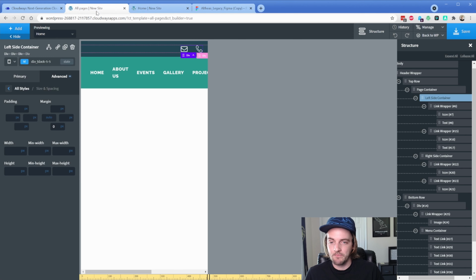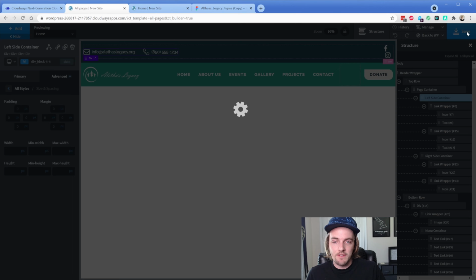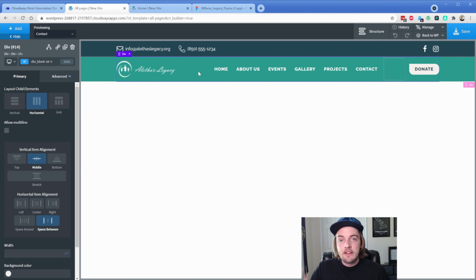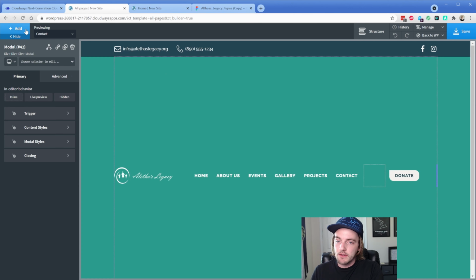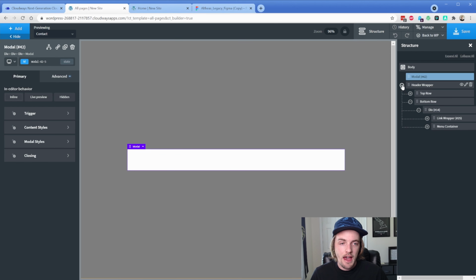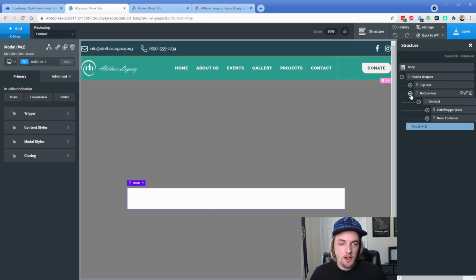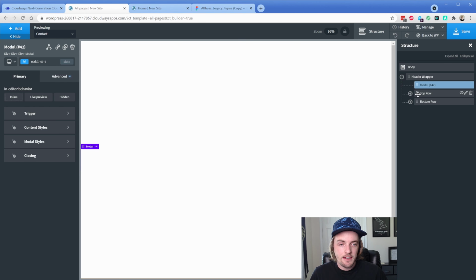So that's perfect. Okay, so this next one is going to be manipulating this menu to fit. Now we are getting that Oxygen Builder lag, which I really hope they will fix. So let's go ahead and save this guy, and we're going to refresh. It's really easy to make a mobile menu using a modal, which I've made videos on in the course before. I do not want the modal inside of this container. I'm going to take it all the way out of our header wrapper so that we can actually see where it should go. And then I want to stick it inside of here.